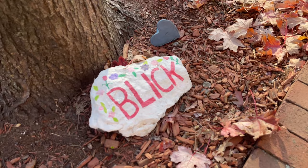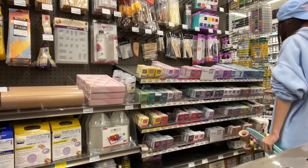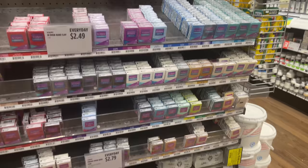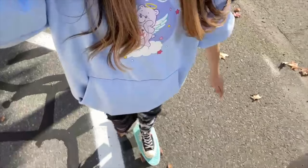Yesterday, I skated down to Blick because there's a new bike path and I'm so happy about it. I will be going to Blick all the time now, because materials are one of the things I struggle with a lot, since at RISD there's sometimes a lack of material. I picked up some Sculpey yesterday. I had a really nice time. It was a really good day, so very pleased about that. Now I'm going to start sculpting my little guy because I'm really excited.